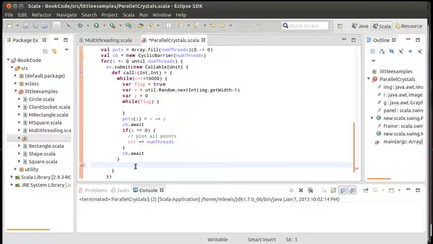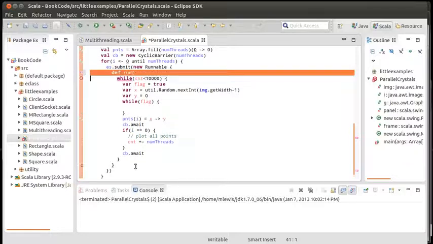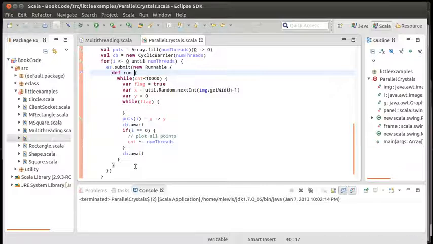Actually, I don't believe that I can submit a runnable. Oh, I can't submit a runnable. Good. So that way I don't have to deal with the fact that I'm not actually having any return values here.